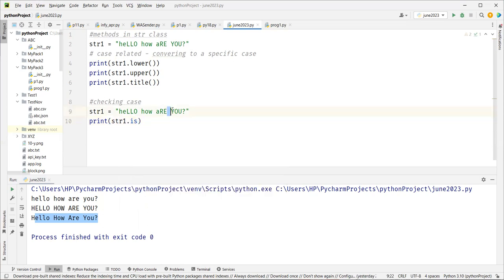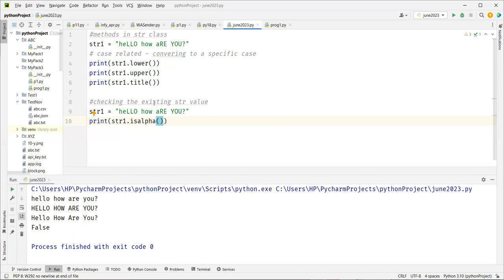What about this? Is it an alphabet? Space. Is it part of your 26 alphabets? No. Then it's going to be false, because it does not have only alphabets.